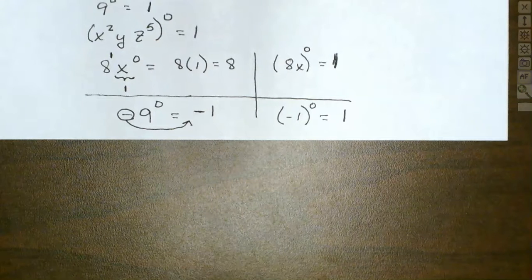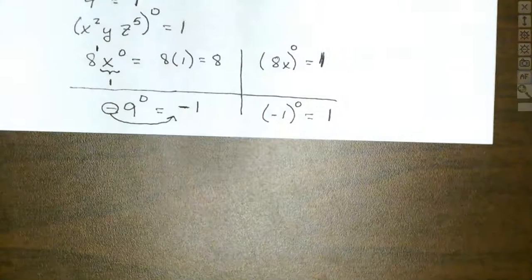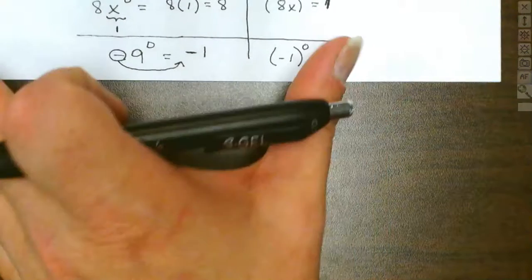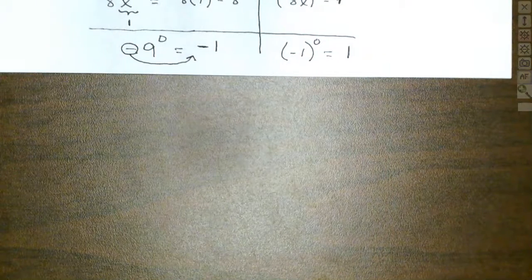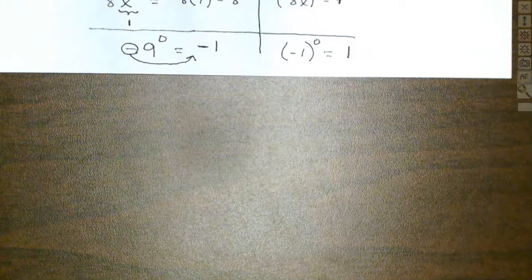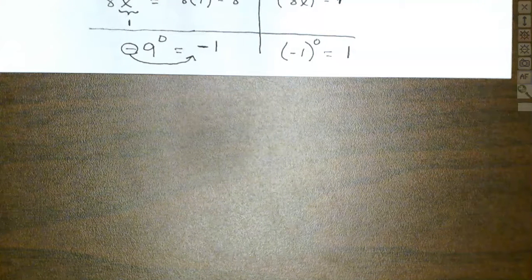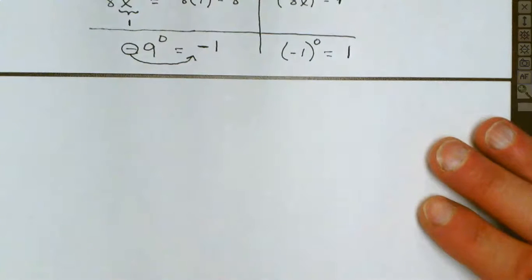And a lot of times here, what happens is students aren't careful and you make a slight mistake like one of these. These are different. And so these are examples of the zero exponent rule. So we looked at the zero exponent rule. The next one is the negative exponent rule.